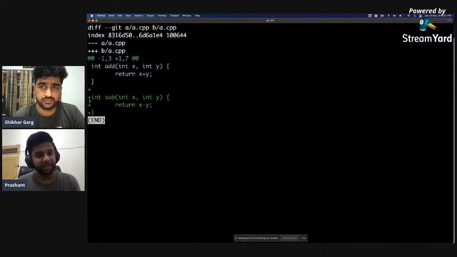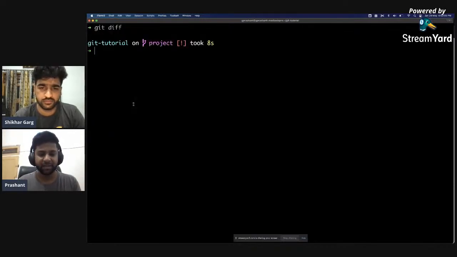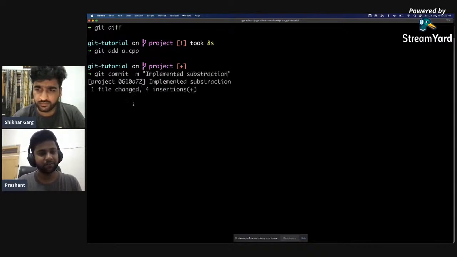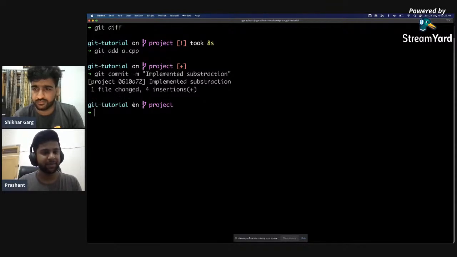It will tell me that, hey, you added these 4 lines where you had the subtraction function implemented. So yeah, this looks good to me. Let's go ahead and commit this: a.cpp, git commit -m implemented subtraction. So yeah, that's done.